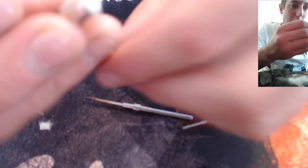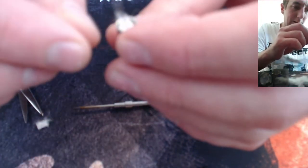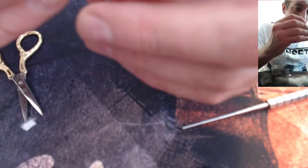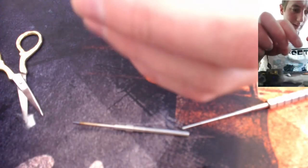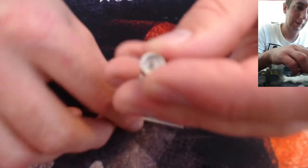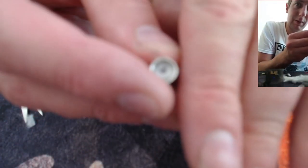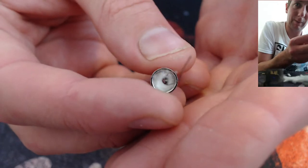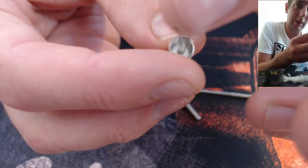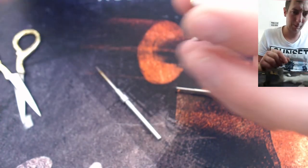Now it should be snug enough that it holds in there — you can move a wire and the coil doesn't really move. It's got to be quite snug. This one could do with a little bit more, but this is for demonstration purposes. If it's not as bad as you thought but it does wiggle a little bit, you've got to have it tauter than that — there should be hardly any wiggle in there, otherwise you'll come across leaking problems.